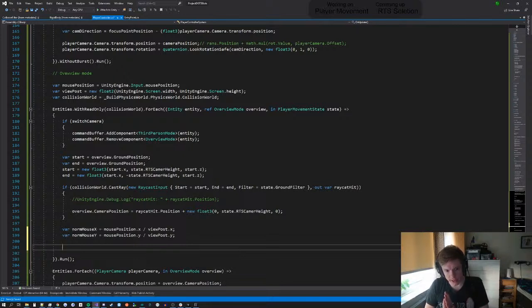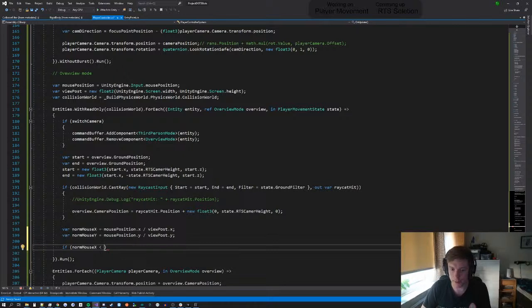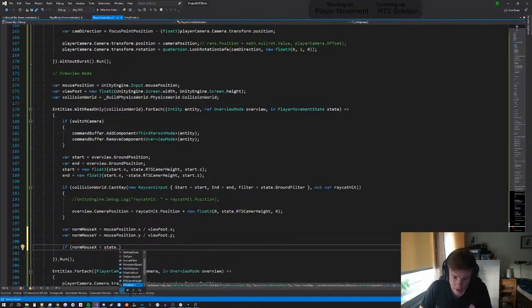So if we first handle X, right, we can make one of these in turn. If normalized mouse position X is less than, and now we need a state that we put in before, state dot RTS.